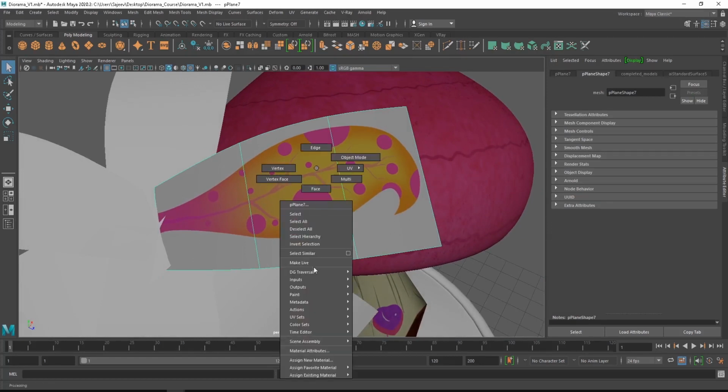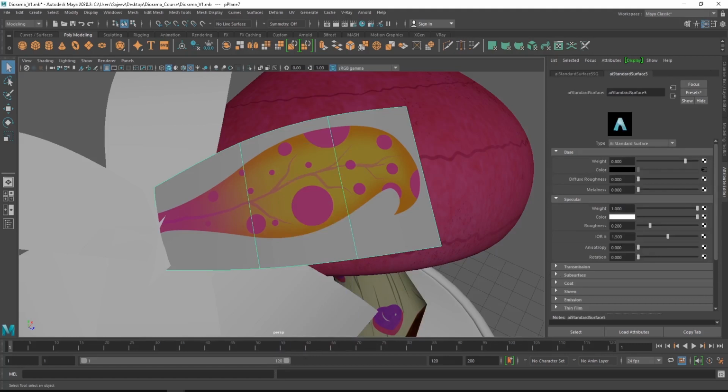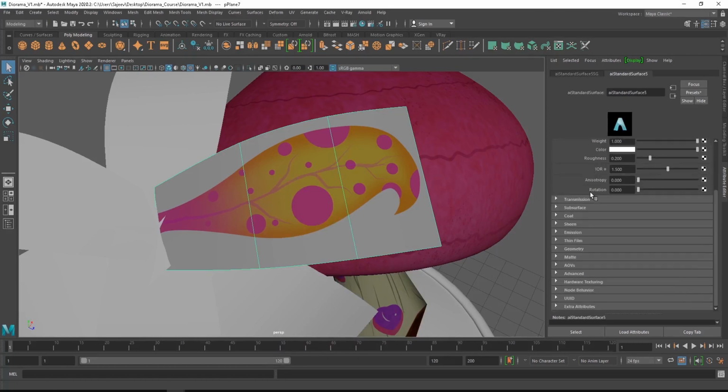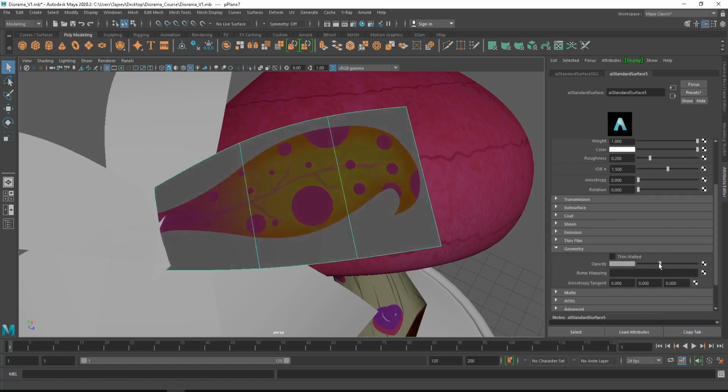The next thing we have to do is remove this extra white area. So we'll go to the material attributes, scroll down, and here in the geometry tab we have an option called opacity. This option controls the texture's opacity. We can have it at 100%, which is white color, which gives 100% opacity of the texture, and we can reduce it to 0.